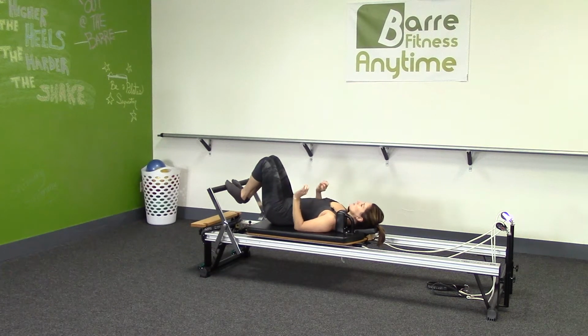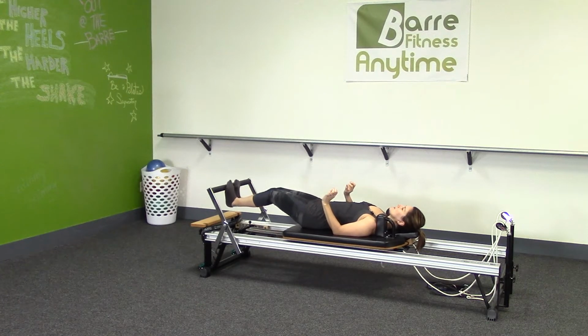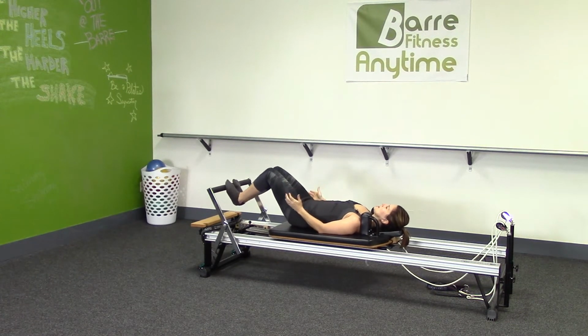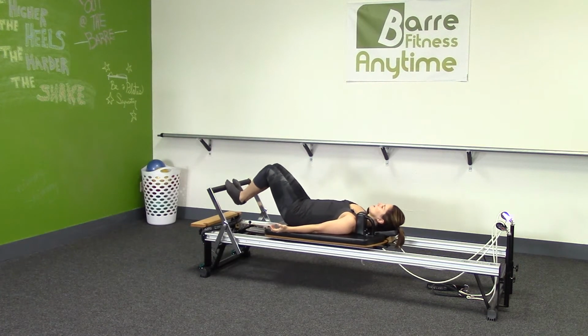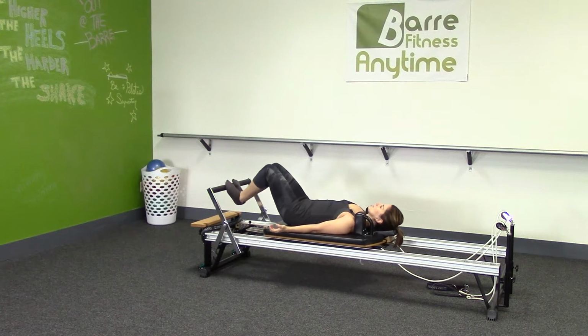Now, push the heels under to press the carriage out. Push the carriage out. Pressing the heels under, pressing the heels under. Again, think of that neutral alignment of the knees, of the hips, of the thighs, and bend. Coming all the way in, pushing the heels under. And press out. Push the heels under the foot bar. Stretch. And then the last one coming all the way in. Nice. That was perfect work.